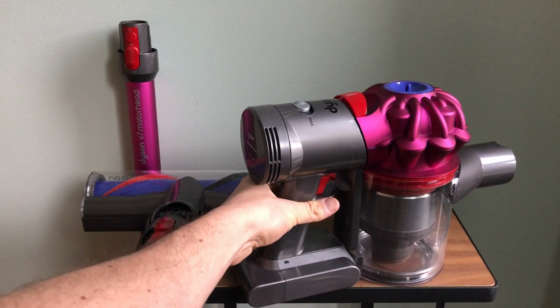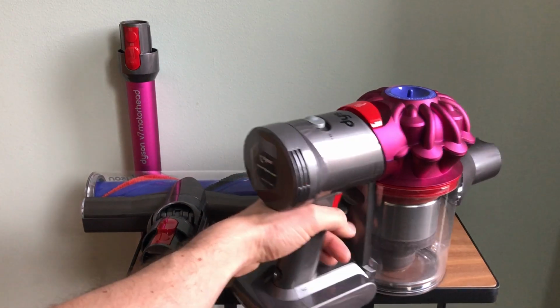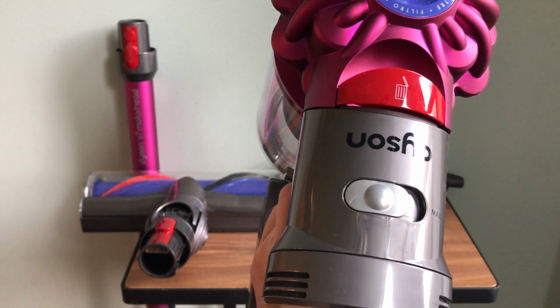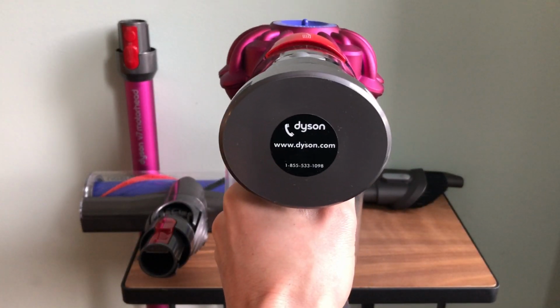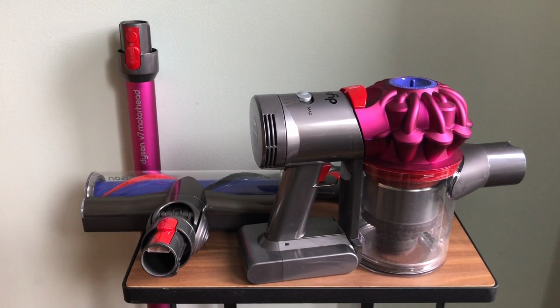The fan speed, I keep saying that, the motor speed on the V7 is actually lower than that on the V6, which means there's a slight decrease in suction power when you are using it in standard mode. That's just the normal mode, but it's a lower sound level and a less piercing sound. Listen to it. It's really not that bad. So basically the V7 loses some suction power at the standard level, but the trade-off is that it's more pleasant to hear and has a longer battery life.